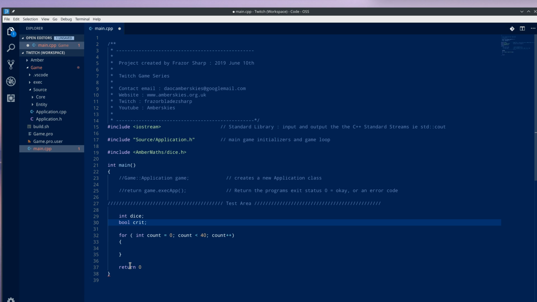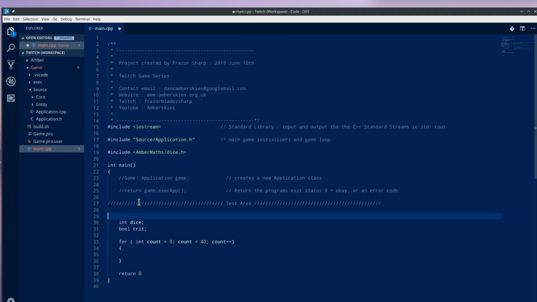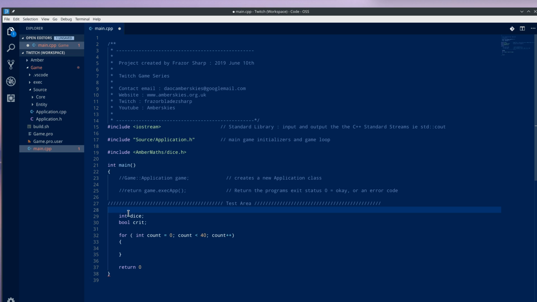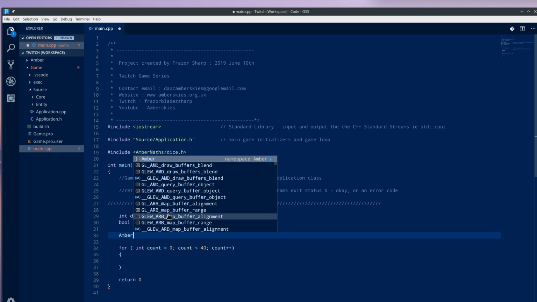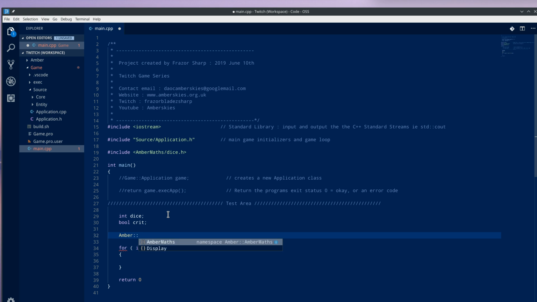Tab these over. Right. So first of all, we want to roll the dice. No, I'll do it in full. I don't mind. So dice equals, oh no we don't, we need to initialize, don't we? So we need to do that here. So Amber maths dice initialize dice. I think you're done. Next.